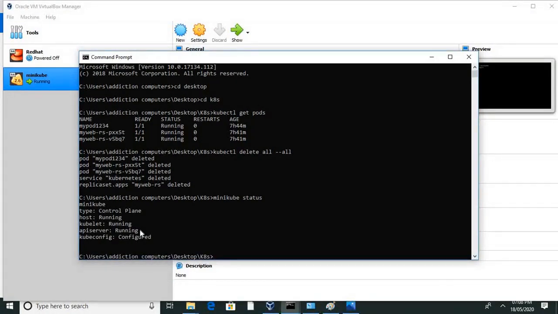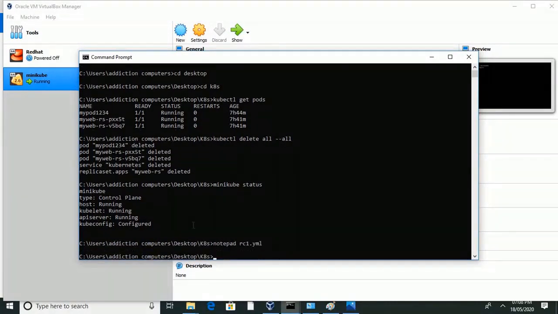So whatever you write in the YAML file, it will go over there. In my YAML file also we will use the API server. I will show you. So I will open a YAML file of replication controller. First we are going to do a replication controller, and then we are going to move ahead with replica set. I had already created a file.